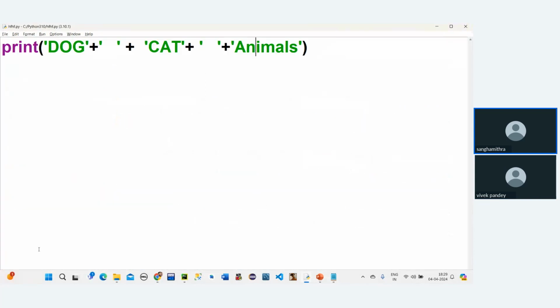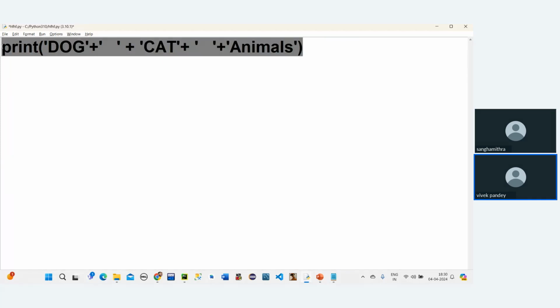Yes, you have Dog, Cat. Here dog is written in single quotes, but here this is what? A space. And after this, this is also a space. So there are two spaces. So to give space in between them, we can use it like this.